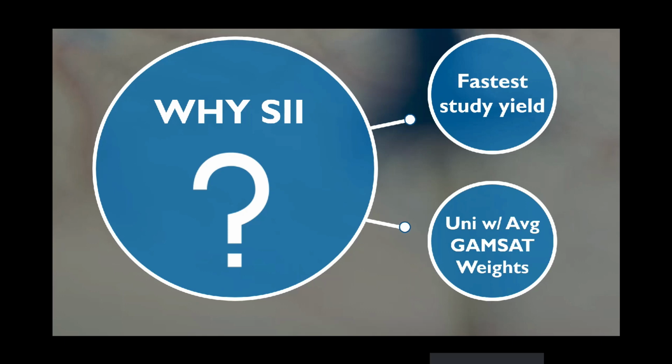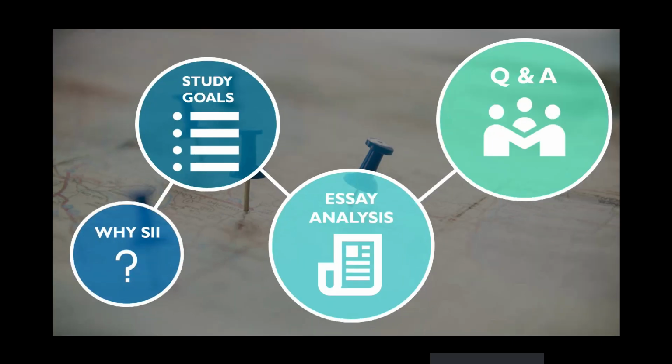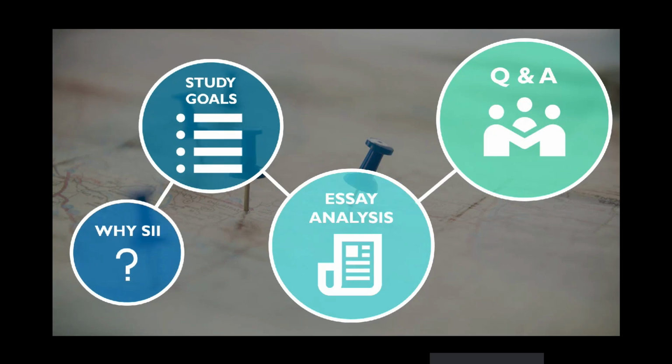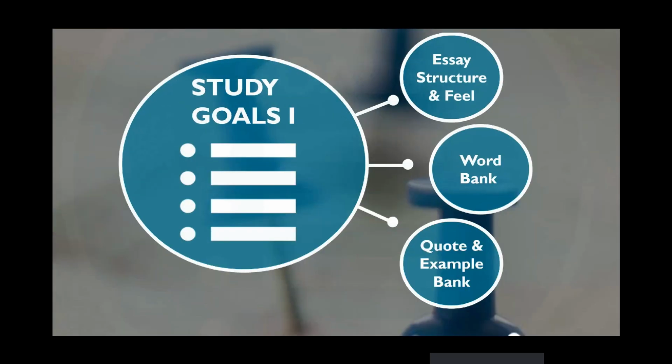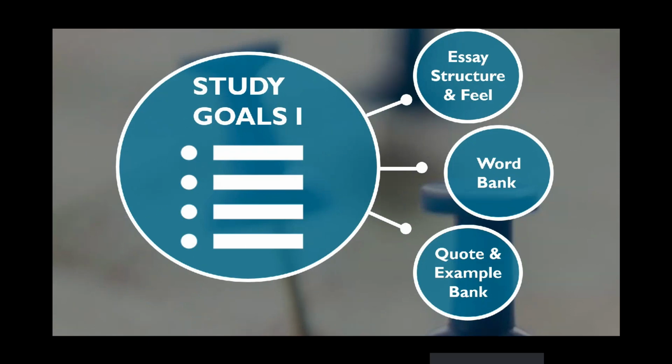The best way to write good essays is to read good essays, and not just passive reading, but by actively reading. This means bearing in mind specific things and performing a literary analysis on the passages. So let's set some study goals to apply when reading study material. Things to keep in mind while reading include the essay structure, also the feel, tone, and direction the writer is trying to express. Other things you want to do is to note down unique words in your word bank and unique quotes or examples in your quote bank.